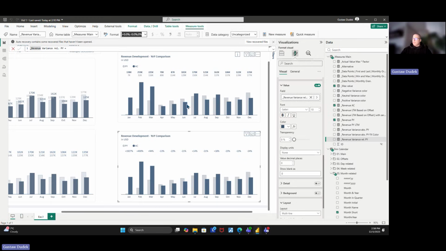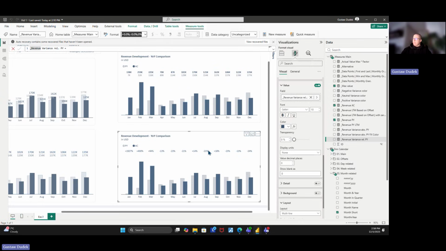So now you can see that our relative variances are now with the plus sign. If it's negative, it's still the minus as it was before, but for the positive variances, as here for plus 40, for example, or plus 94, it's still this additional plus at the beginning, which is oftentimes recommended.